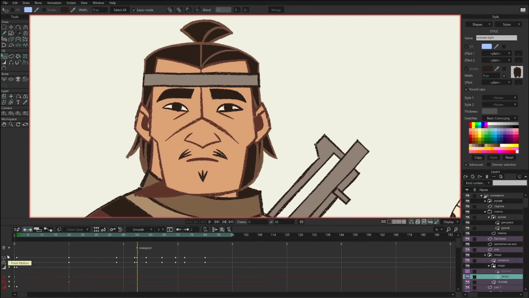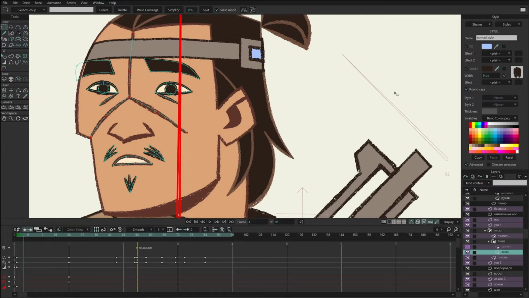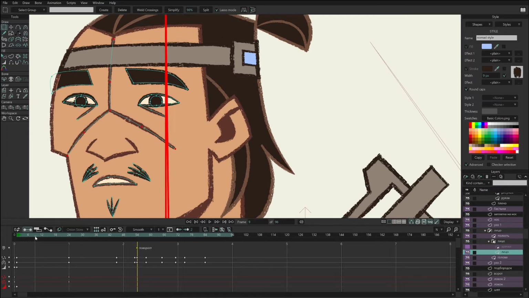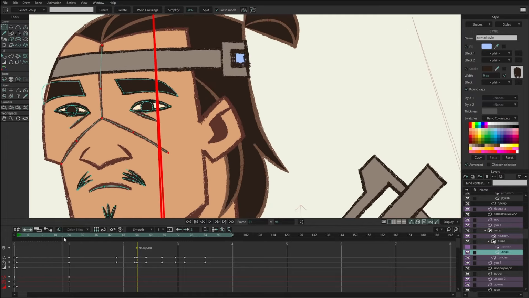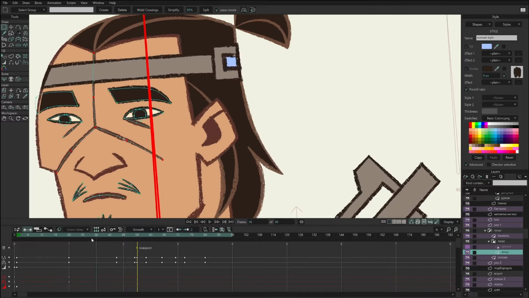Now there is another thing that this character is doing, and that is that on top of the line boil, the vectors are also moving. The vectors have a little noise. So maybe you can see that if you look at the eyes, for instance, the position of the eyes is changing a little bit.